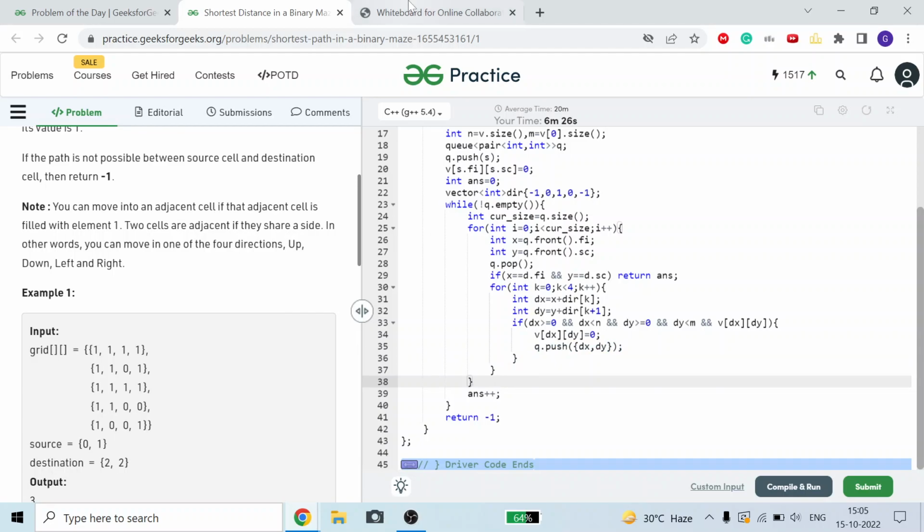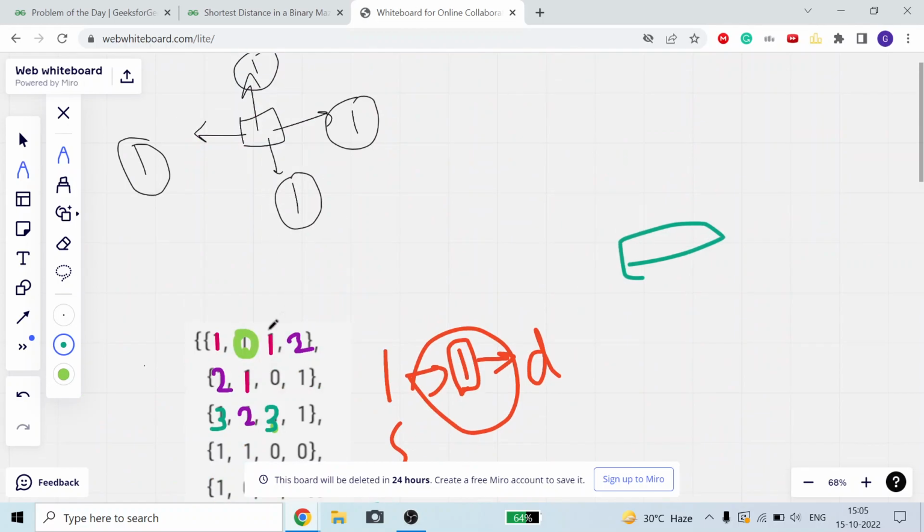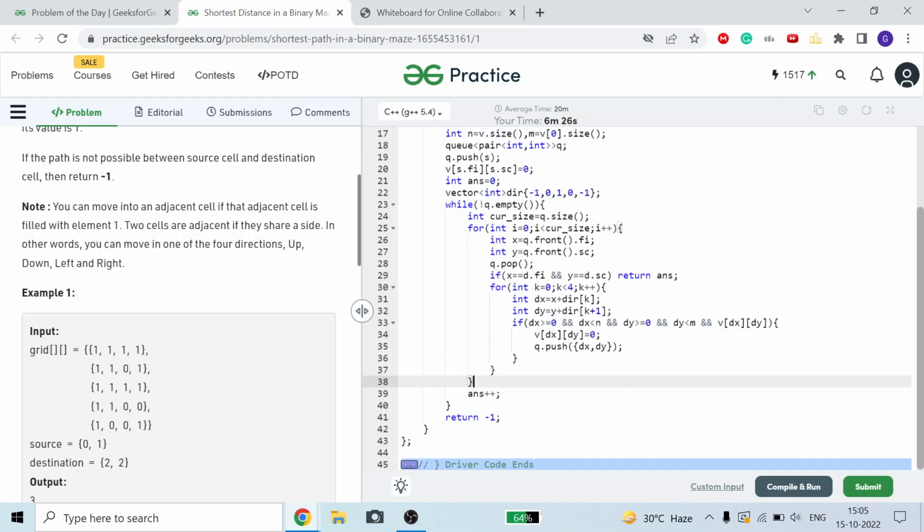Now my next distance, from 0, will be 1, then 2, then 3. So I will again increase my answer, the minimum number of distance. And if I complete this loop, meaning the while loop completes and this step never worked, meaning my coordinate never became equal to D, so I need to return -1 now.